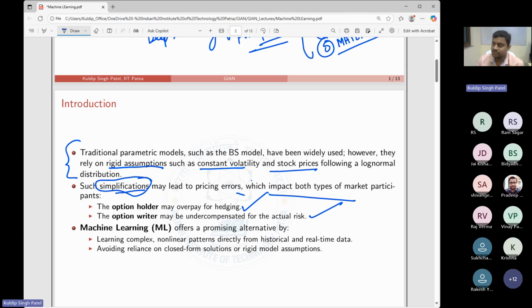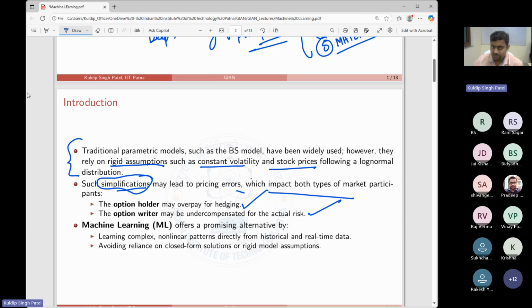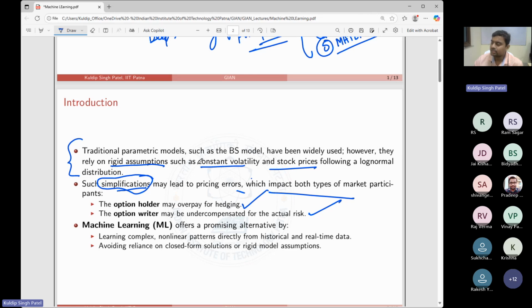I hope everyone is convinced why we are doing it: it is better to get something than nothing. By utilizing those assumptions, at least you are able to get something. So what does machine learning do?